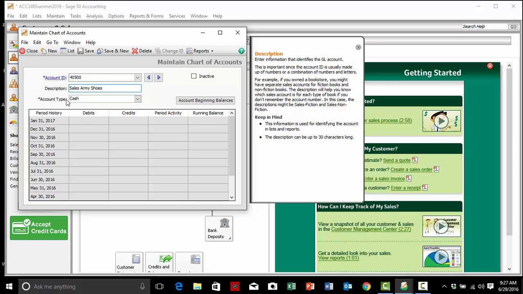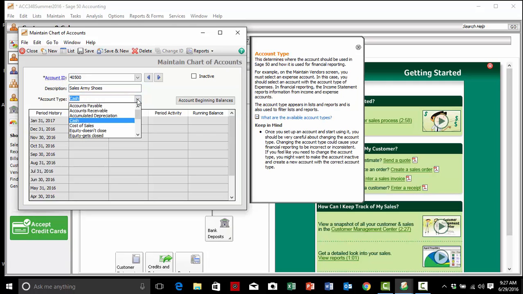Now the most important thing is the type of account it is, because Peachtree says if you don't change this, I will put it where I have it here. So this is an inventory account, an income account rather, excuse me, and that's where it belongs. But Peachtree says I have it in cash, and that's where I'll put it. So it's up to you to change this. So you need to change it to an income account.